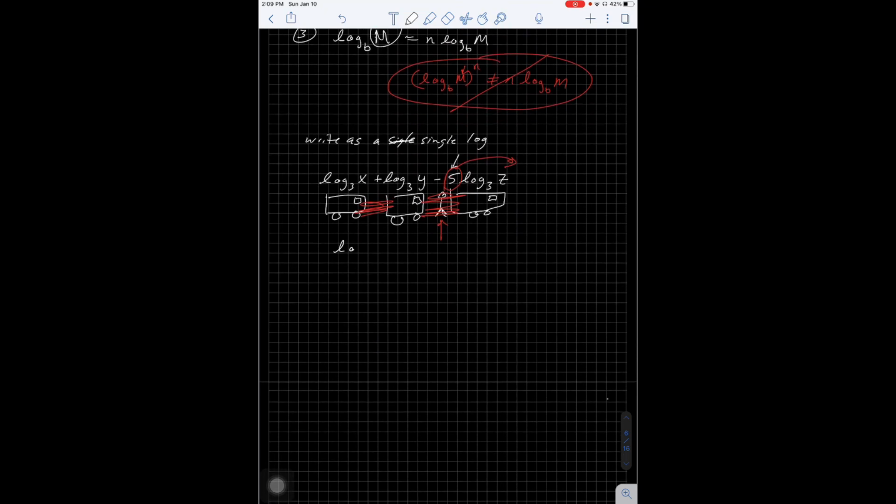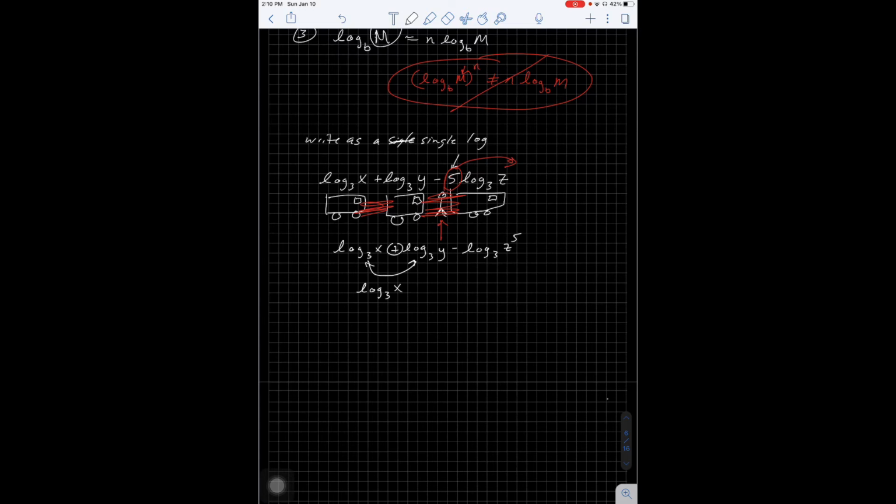So my first step is to take any numbers in front of the logs and I pull them up as powers. Okay, no smashing of people. And now you're going to push these together and you're going to do it from left to right. So I'm going to take these, and you can do this all in one step if you start to see it, but I'm going to do it one at a time.